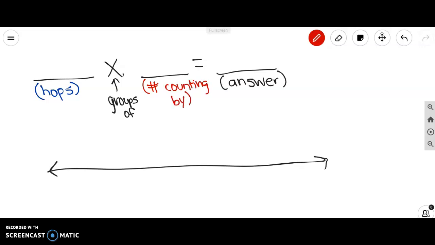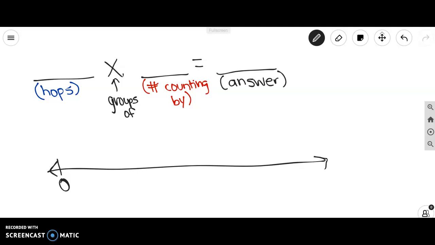So make sure you have this written in your notebook or on a piece of paper to help guide you when we do practice problems. If you need to at any moment, pause the video so that you can make sure you have it written down. Please do. Okay, so now we're actually going to do a problem on the number line. Our number lines always start at 0, and then when we have the number that we're counting by, we're going to take it all the way through the number line.